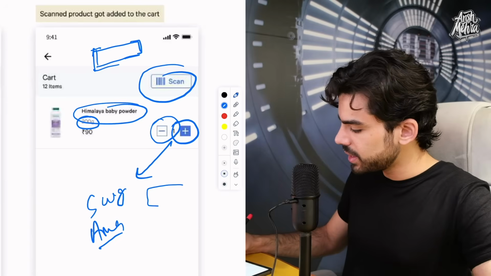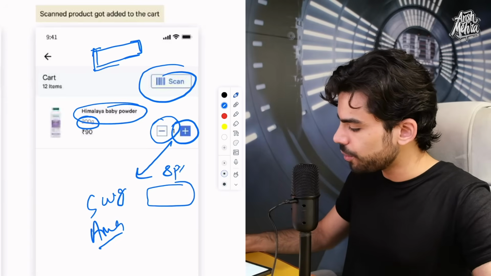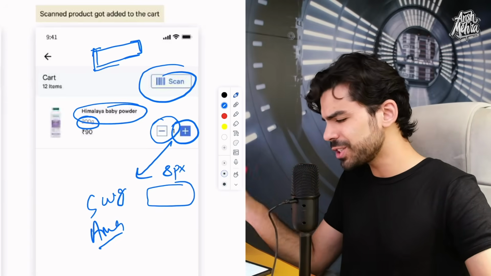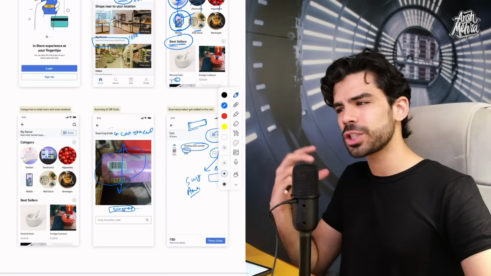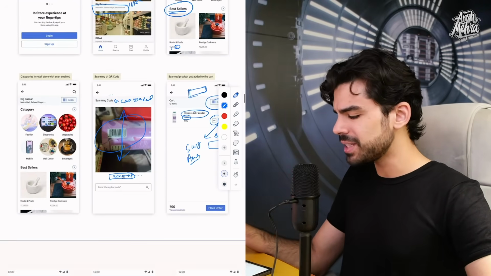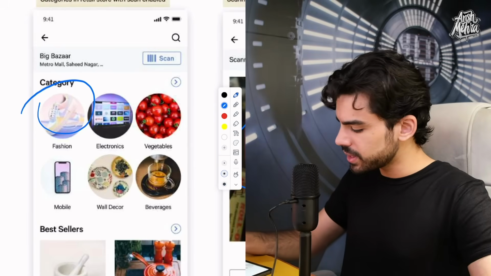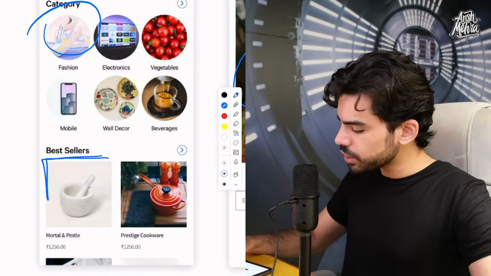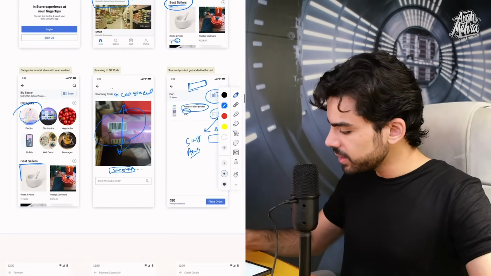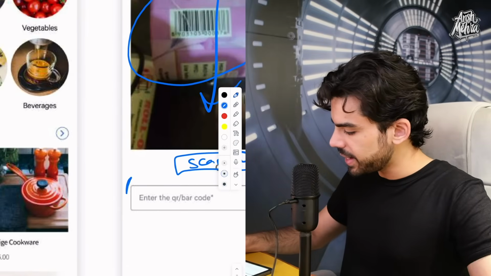I feel like maybe 8 pixels of border radii works well, but when you add such sharp boxes and such sharp buttons, it comes out to be very, very less friendly. Because here you've added ellipses, here you've added perfectly sharp border radii, and your buttons have around 2 pixels radii. So it doesn't work.